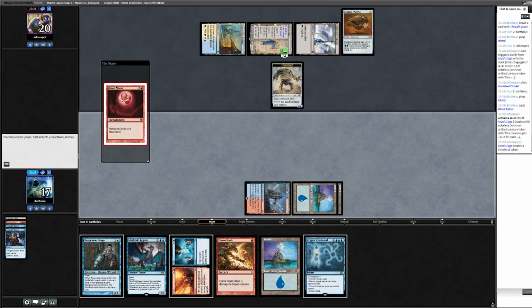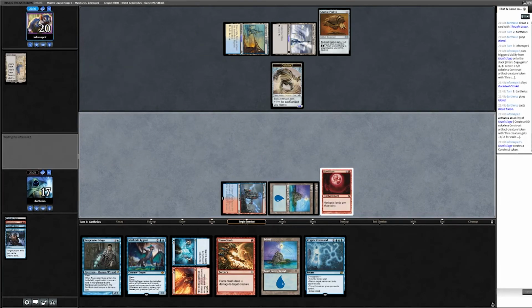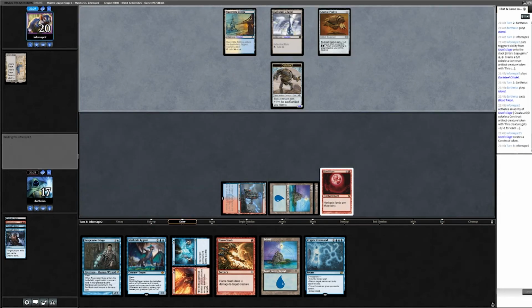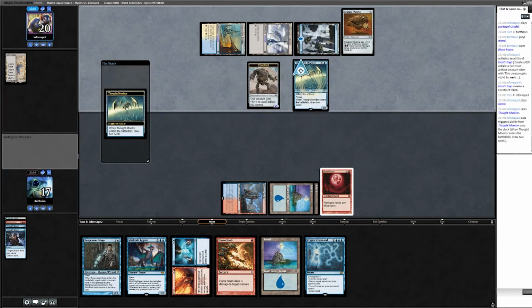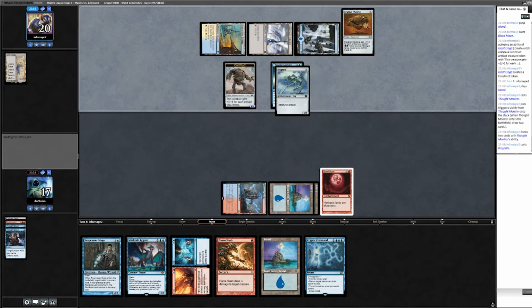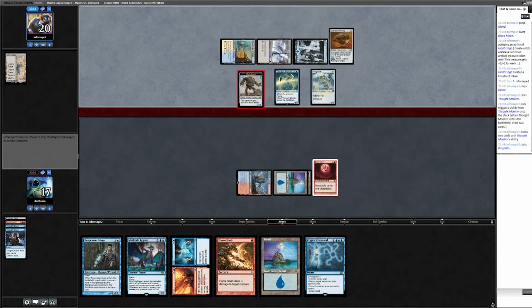And they make a Construct token. Now it's still a 4/4, so we can deal with it by taking Hot Monitor, not great, not great, but I will.